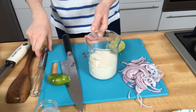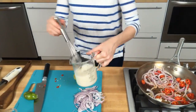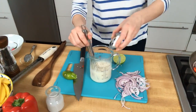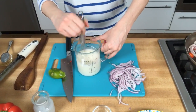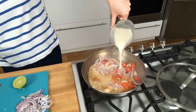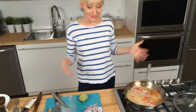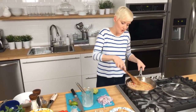All right, so now that we've got the juice and the zest in there, oh, I almost forgot my cornstarch. That's really important, everyone. You gotta bear with me here. I get a little frazzled when I'm in the kitchen like this. Okay. Cornstarch is critical, and the reason we add cornstarch is because that helps everything get really nice and thick and delicious once it hits the pan. So cornstarch, when it gets mixed with all of that, is going to help thicken up our sauce so it acts a bit like a gravy, like a nice saucy gravy.